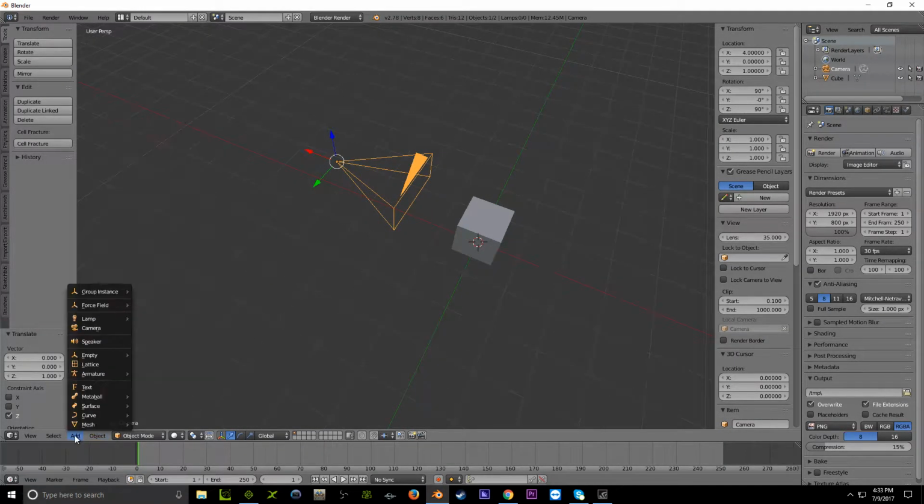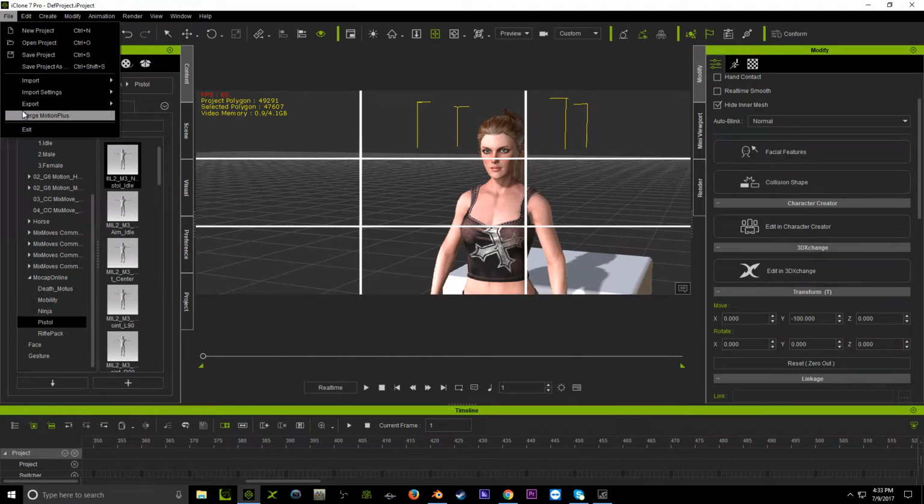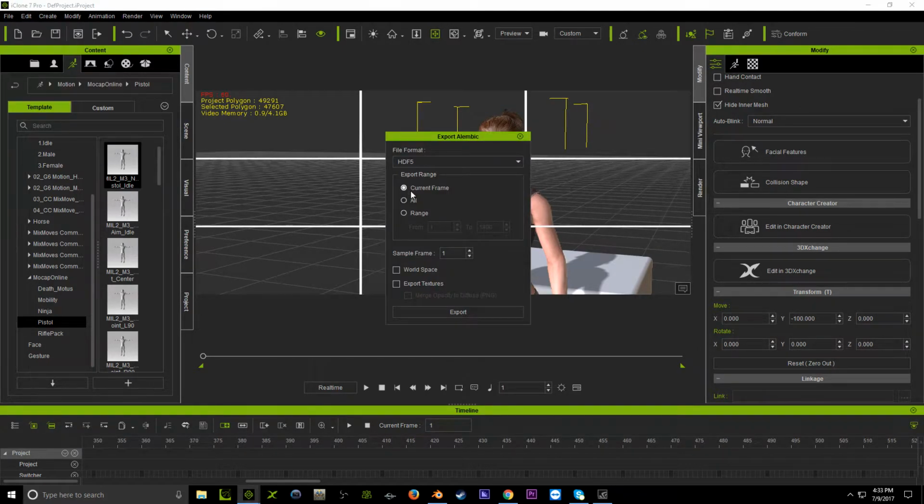So we'll make someone, or we'll just export the Alembic mode. If you don't have Alembic or you're unable to do so, just use like a dummy. So I'll do current range.